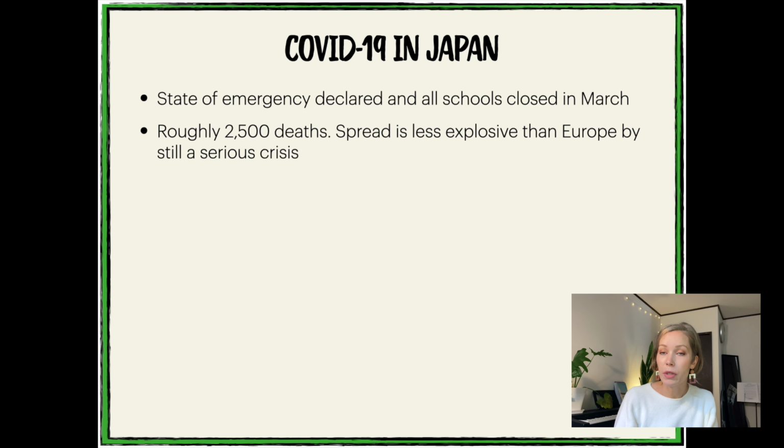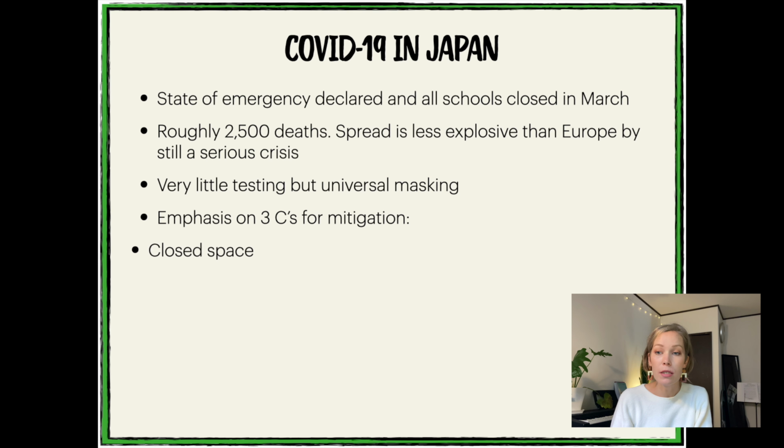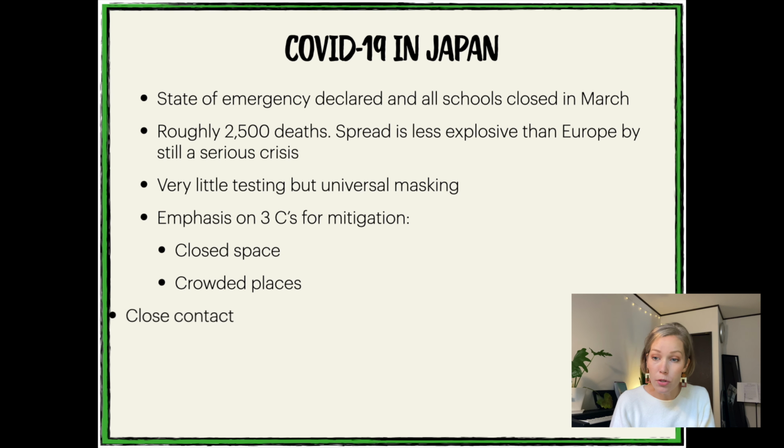the spread has not been as explosive as in Europe, but it's still a serious crisis. And although there is very little testing, everybody wears masks, since January, all the time, everywhere. There's big emphasis on 3 C's for mitigation of the virus. So this is avoid closed spaces, avoid crowded places, and avoid close contact.